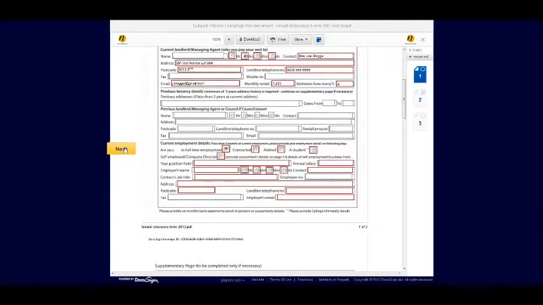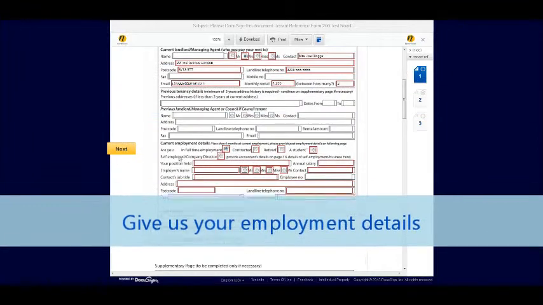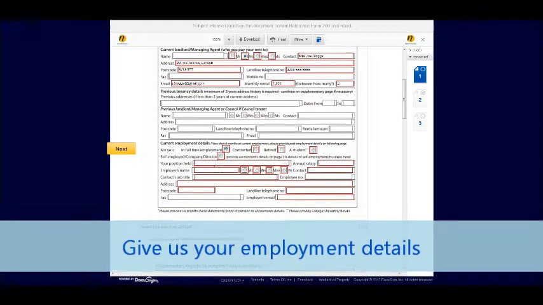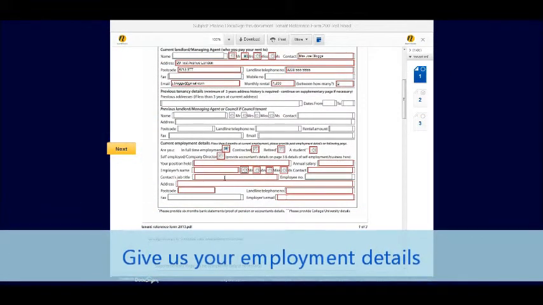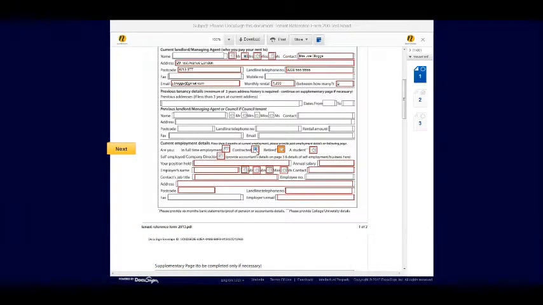The box below asks for your employment details, and it gives you the option of full-time employment, in which case you need to fill out all these red boxes below, contracted, and similarly you still have to fill in these boxes below, but you'll notice you will also have to provide us with details of your accountant or your bank details further on down the form. If you're retired, it obviously does not require that you fill in the boxes below, but it will again ask for your accountant's details or 6 months bank statements.